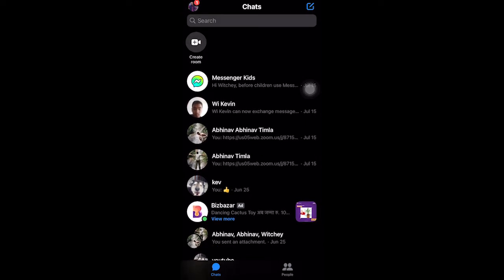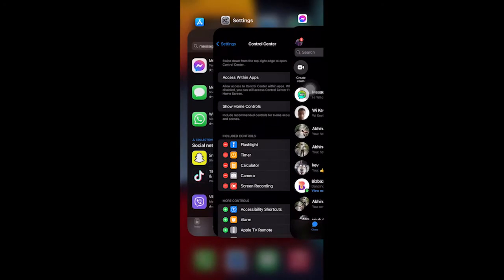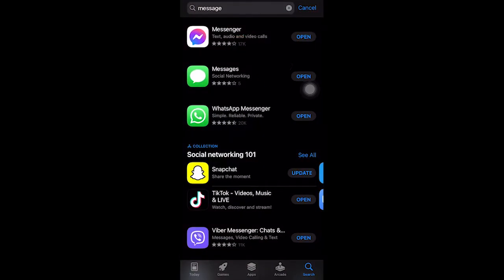First step is you want to open your Messenger, but if it doesn't open up, then the first step you need to do is go to your app store and search for Messenger. Once you search for Messenger, if it says open over here, it means your Messenger is up to date. But if it says update instead of open, you need to click on the update button so your Messenger will be updated. Once you update your Messenger, make sure to open your Messenger. It should open up. If it still doesn't open up, the next thing you can do is restart your phone. After restarting your phone, try to open your Messenger.